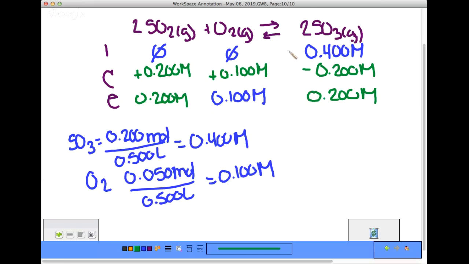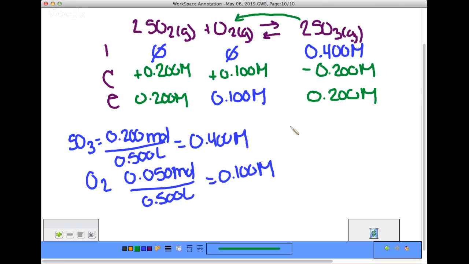Again, we only start out with our quote unquote product. Remember, this is kind of a weird thing. This reaction goes back and forth. We call this our product only by convention. It doesn't necessarily mean that's our product, because this reaction is going back and forth. So we start off with this, which means our reaction is going to go in reverse. So these are going to be adding, these are going to get larger, this is going to get smaller, and so I subtract that. So now we can plug everything into our KEQ expression.